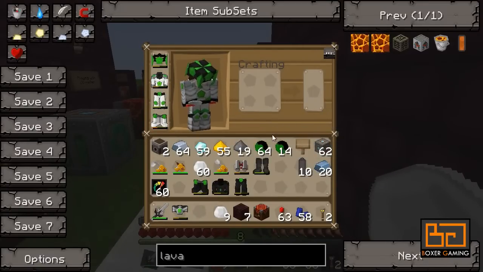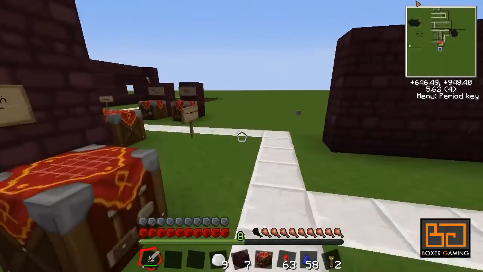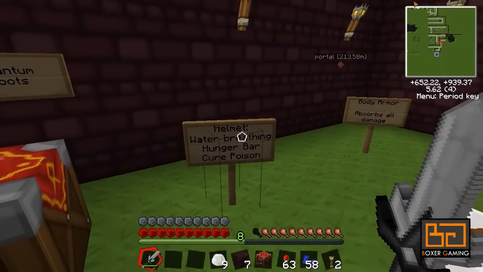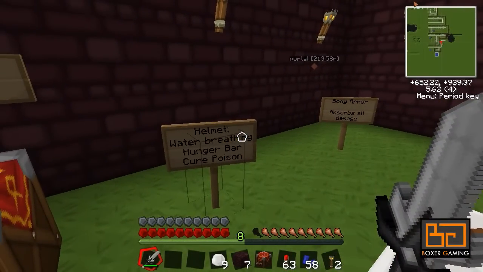Which looks totally badass in Sphax. Look at that. That looks amazing. So, let's look at some stuff. This quantum armor does some special stuff.